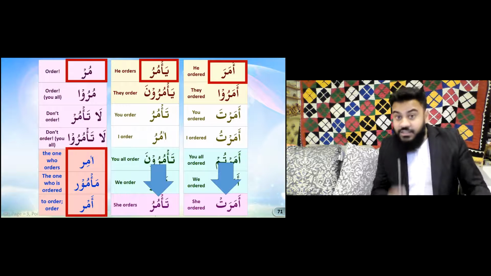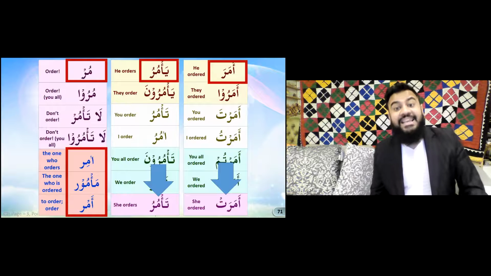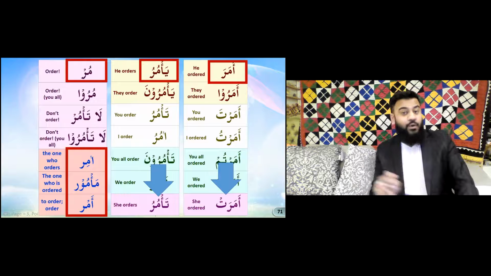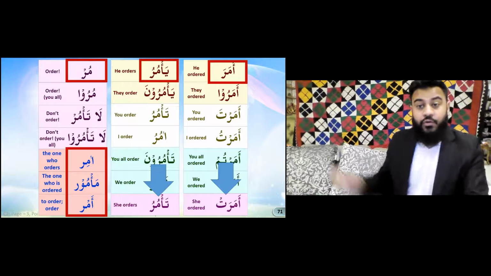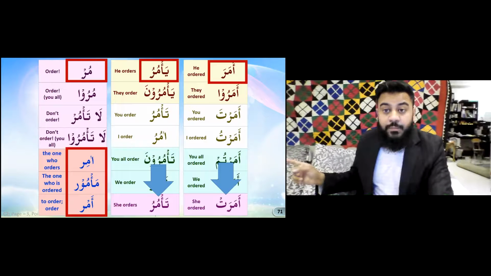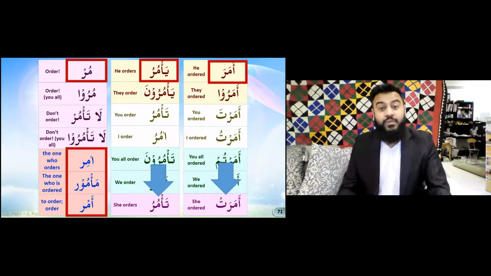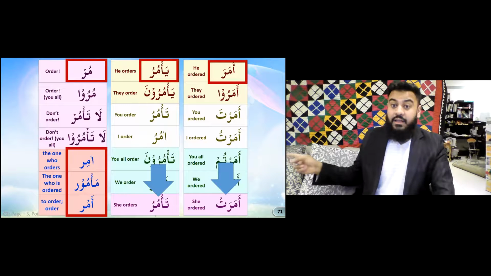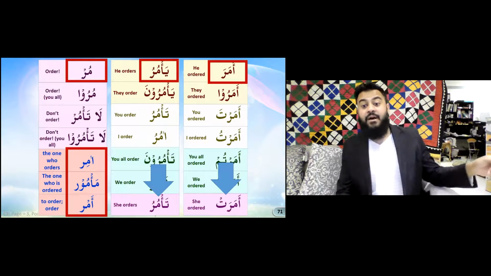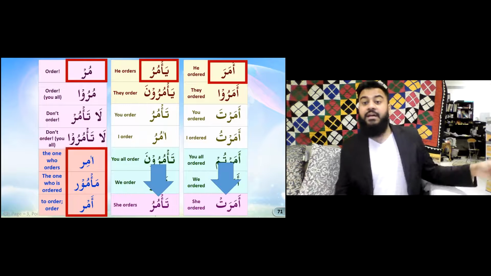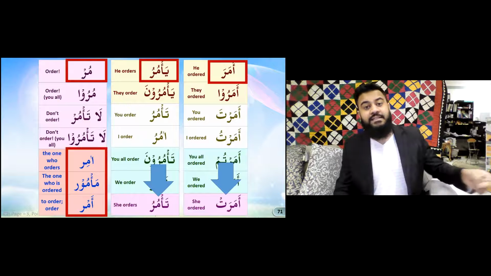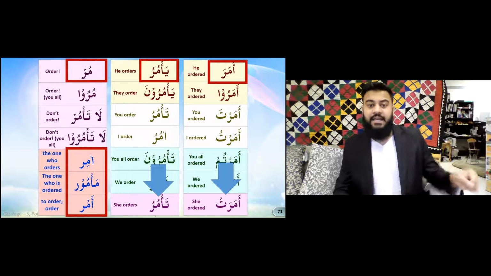A quick reminder, just like we said at the beginning, that we add in the feminine form, and you'll see that in purple on the bottom. So we've already done amara for he ordered. And just like we said before, remember for the feminine form, remember those names, Nusrat, Farhad, etc. So it's amara, he ordered, and amarat, she ordered. So the feminine form, you added ta, and it's silent there, where it connects at the end.